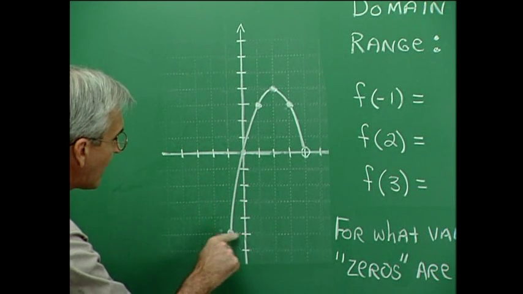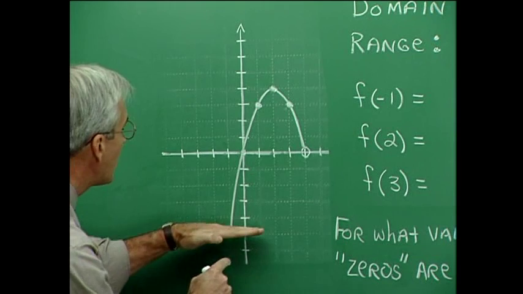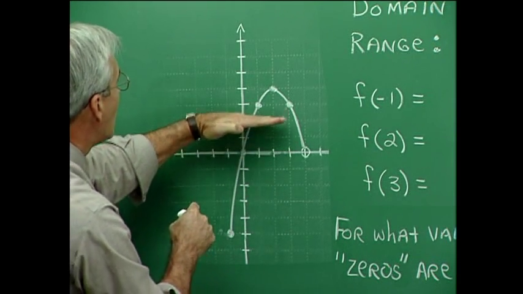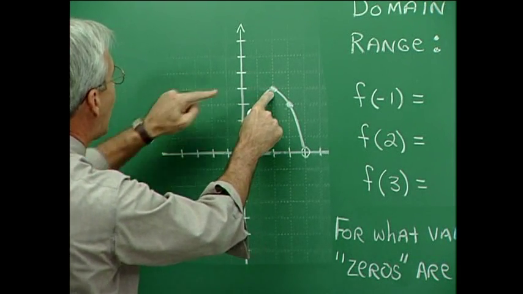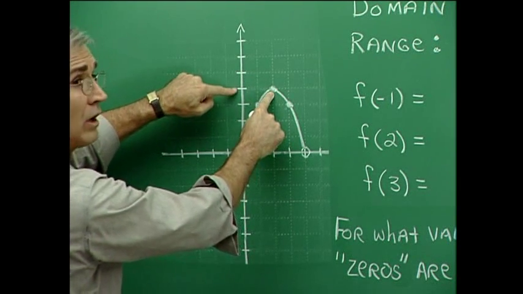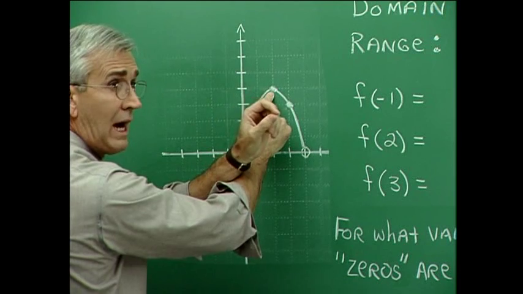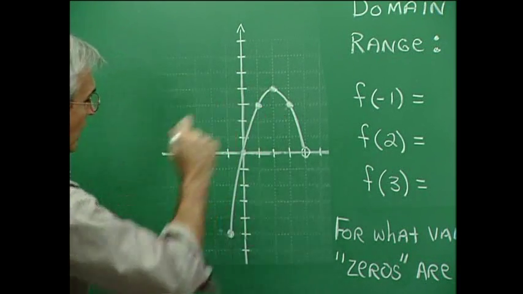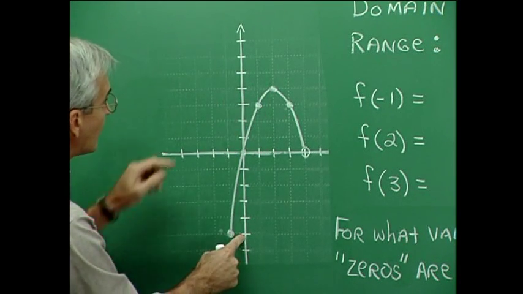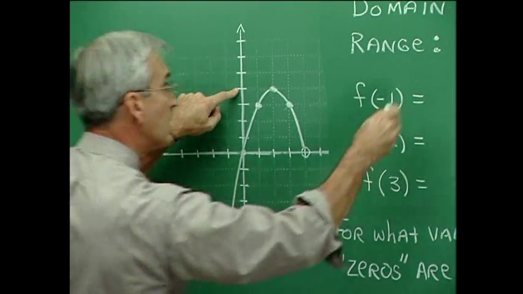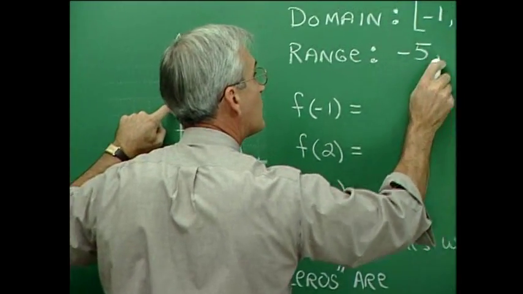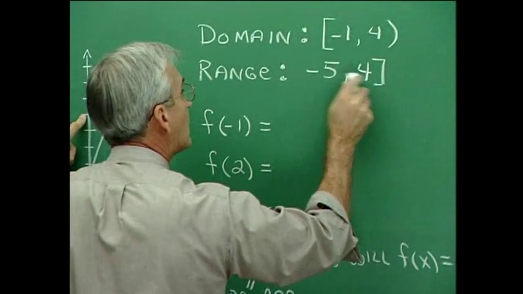At negative 5, we have a spot on the graph. And then up here, we're thinking horizontally now, and we have a spot all the way up here at 1, 2, 3, 4. You see that's on the graph, but none up here. So the interval along the y number line that gives us points on the graph would be from negative 5 up to 4. So the range is from negative 5 to 4, including those endpoints.